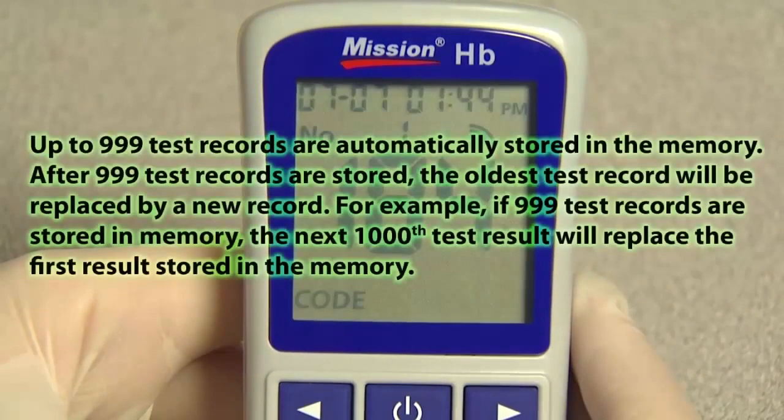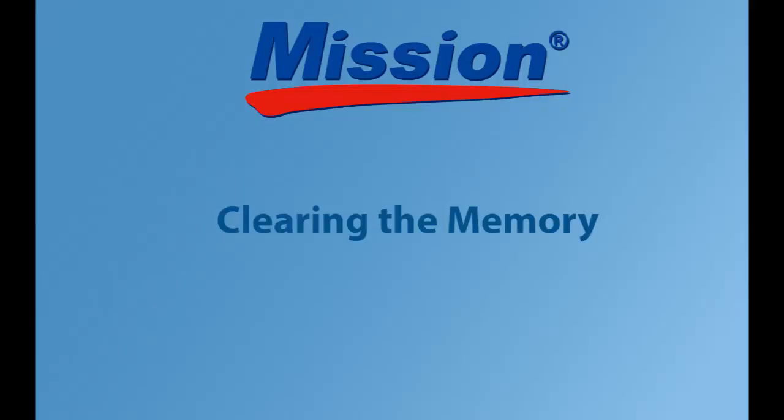Up to 999 test records are automatically stored in the memory. After 999 test records are stored, the oldest test record will be replaced by a new record. For example, if 999 records are stored in memory, the next 1,000th test result will replace the first result stored in the memory. Clearing the memory.